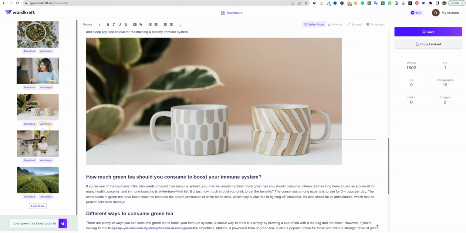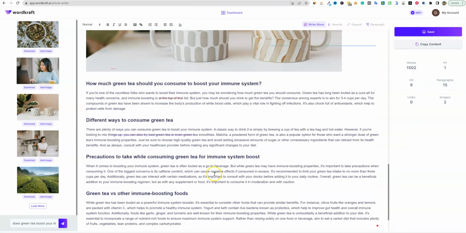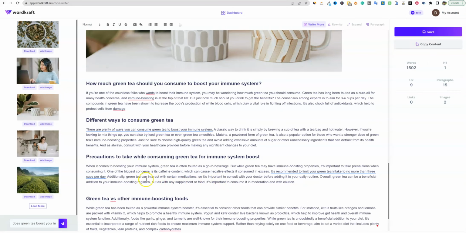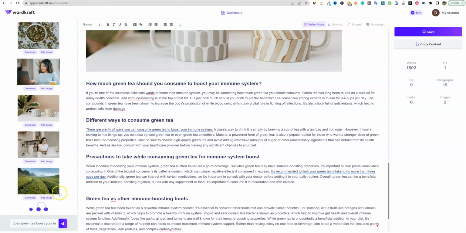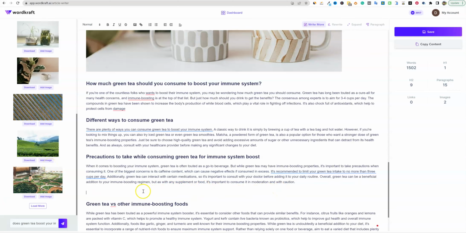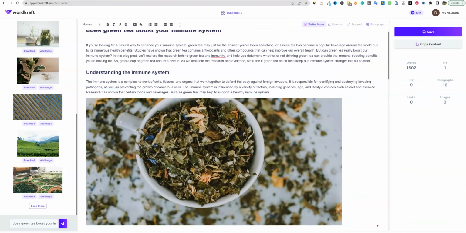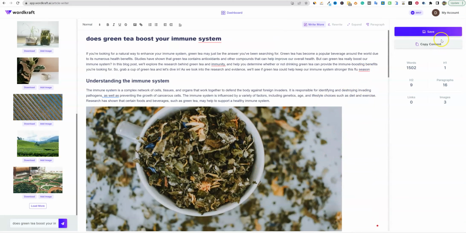But just the fact that I went and found these and we can download them easily and add them to your article in the last portion of your process. So I really, really like this. We can load more and see if we can find any other T. So this must be what the T looks like out there. So I'm going to go ahead and just add that image as well. So we have our images added to the content. I think this is really, really cool.